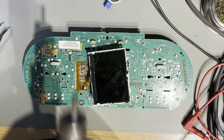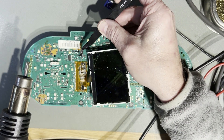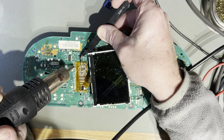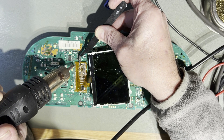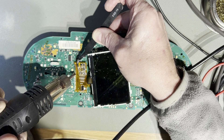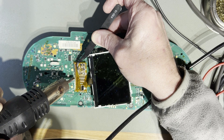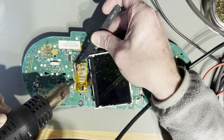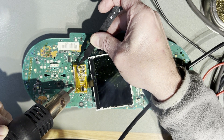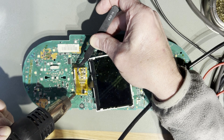I'm going to remove the LCD display using this air gun. I've already put a bead of flux along here to help desolder. Start by warming up one end with the gun, pointing it away from other components because this gets very, very hot, and slowly lift at one end — it'll start to come up. This is set to about 370 degrees centigrade. You should require no effort to lift this off the board. If you're putting any effort on the tweezers, it's not hot enough and is likely to damage the board underneath. You can see the flux is making some smoke — just keep going, lift gently, keep the heat applied, and it just falls off like that.